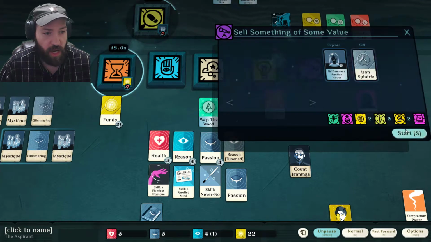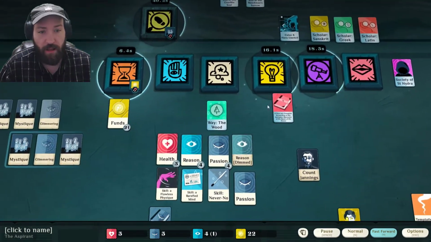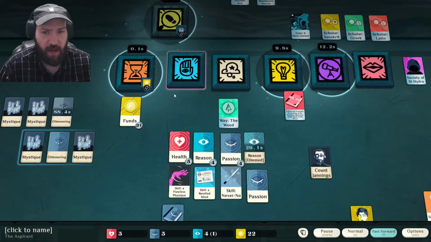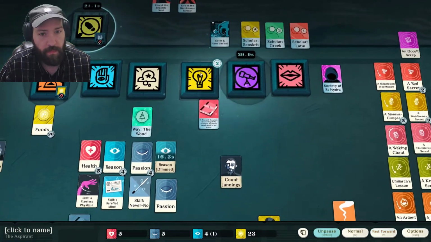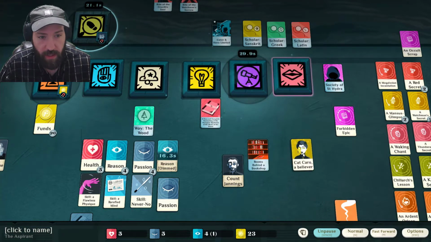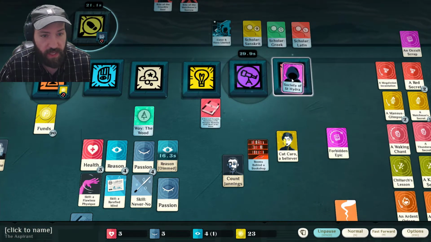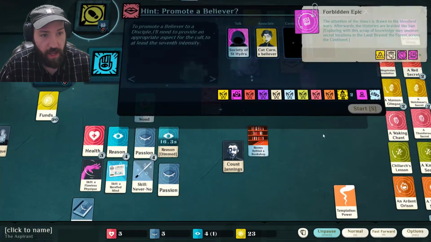So you just go to the shop here and you sell it. Boom. And I'll get two money for that, and that's 120 seconds worth of time. Anyways, we got the Forbidden Epic, which is all we needed. So we put this in here, along with her and that.